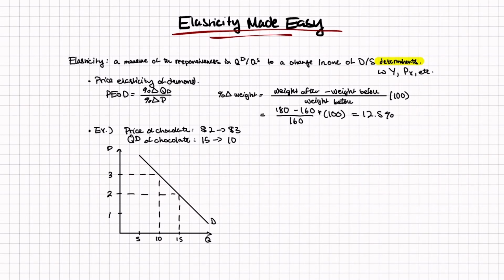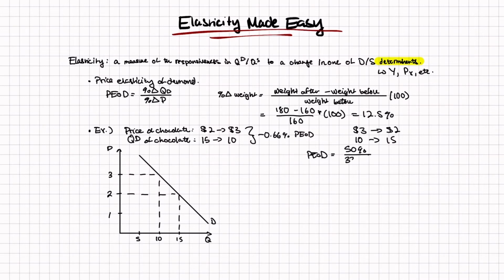For example, I said a 1% increase in price lowers my demand for chocolate by 0.666%, right? What if I assumed prices start at $3 and fall to $2? Since my demand curve hasn't changed, that must mean my quantity demanded increased from 10 to 15 chocolate bars. Well, the percentage change in quantity demanded is 15 minus 10 divided by 10 times 100, an increase of 50% in quantity demanded. Percentage change in price is 2 minus 3 divided by 3 times 100, a 33.3 repeating percent decrease in price.